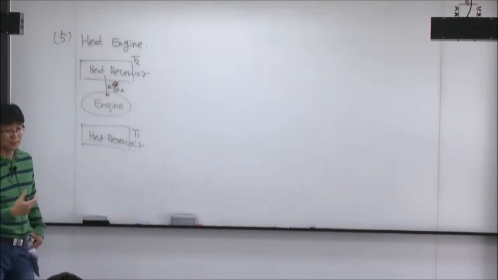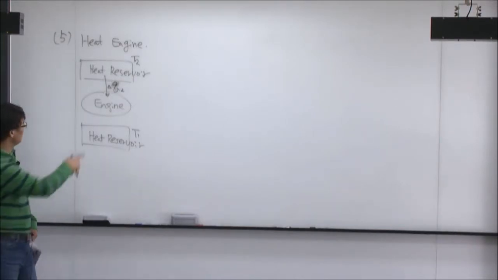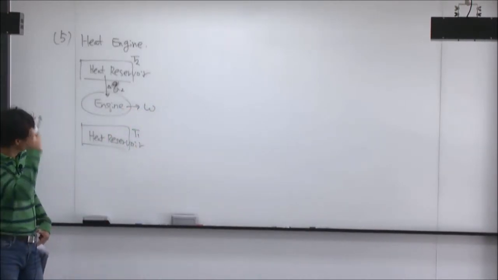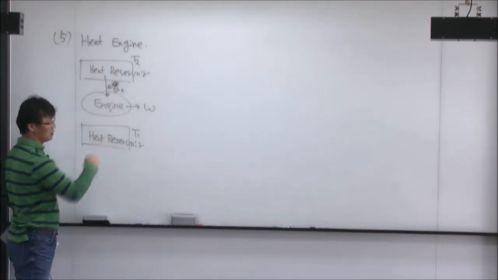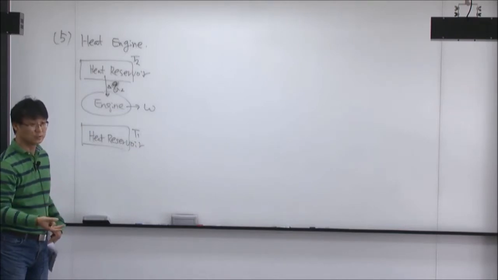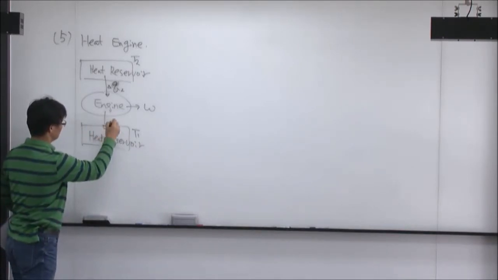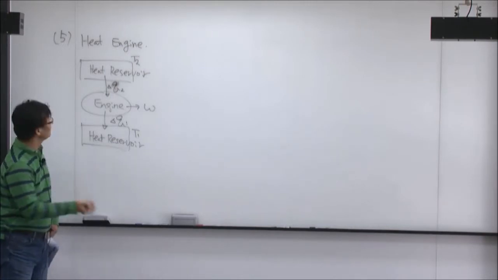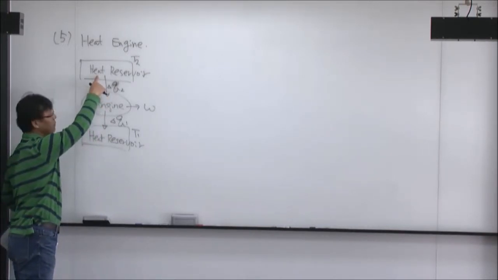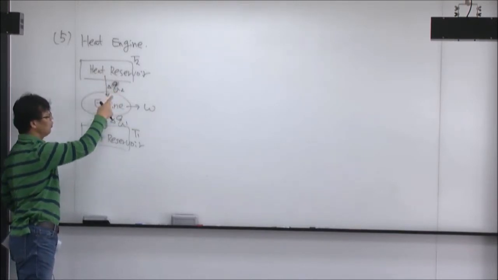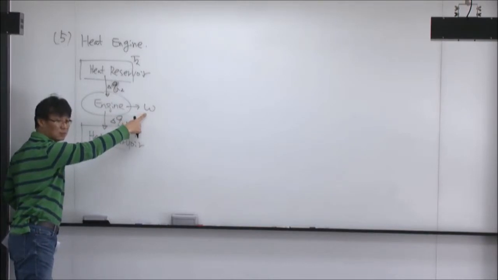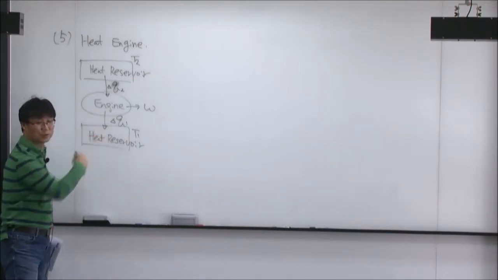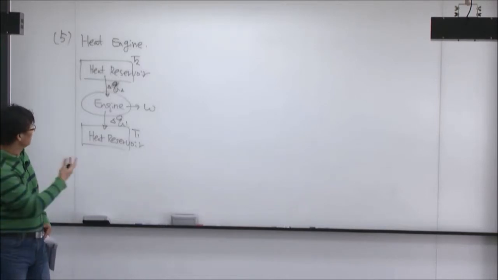So I'm injecting delta Q2 amount of heat into the engine, and the engine will do the work, of course. When the engine is finishing the work, it also has heat loss to the surrounding. So there's another one, delta Q1, to the surroundings. This is basically heat loss. So theoretically, if the heat reservoir gives delta Q2 amount of heat, and if all this heat is used for work, then we can do the maximum amount of work. But unfortunately, there's always heat loss. That's why we cannot do the maximum amount of work.